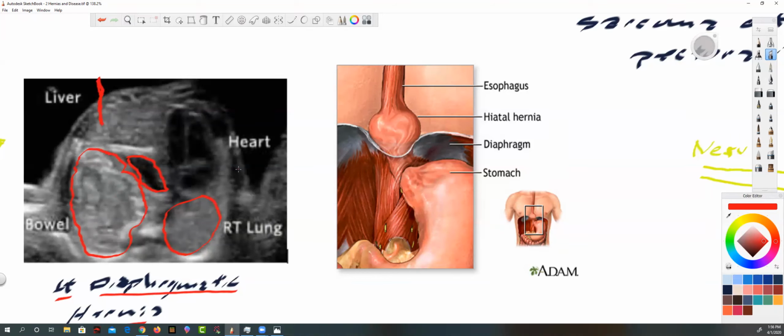And one more. Whenever everything comes up into the cavity like that, and it moves the heart over, and they're basically going off of one lung, which system is more under duress in that situation, your cardiac or your respiratory? This would be a bit of a guess, but also an educated guess. I would say respiratory.